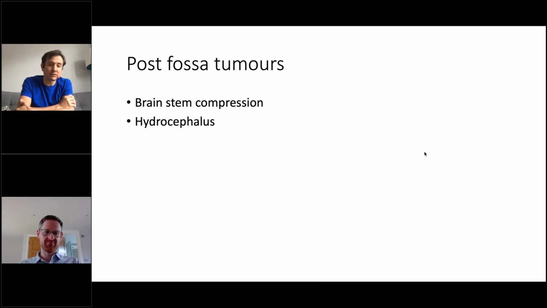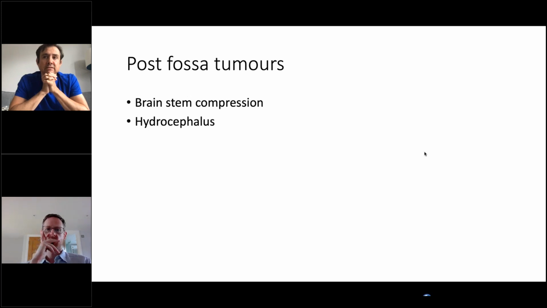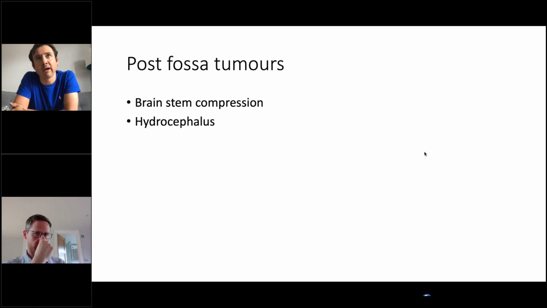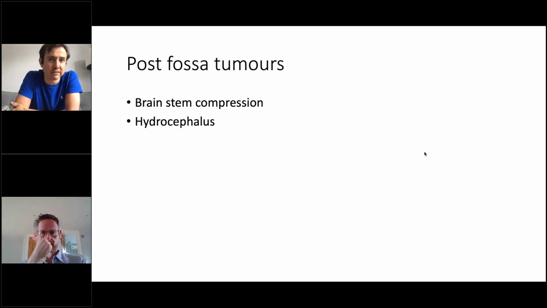So, coming to an end. This is one of the slides I was hoping to put a little bit more onto. With posterior fossa tumors, the two reasons that it is an emergency are brainstem compression, which is when you look for things like bulbar signs and neurology, and hydrocephalus. Those are the two things to think about with a posterior fossa tumor. They're the two ways it causes an insult that you should always have in your mind: is the brainstem compromised, and does the child have hydrocephalus?